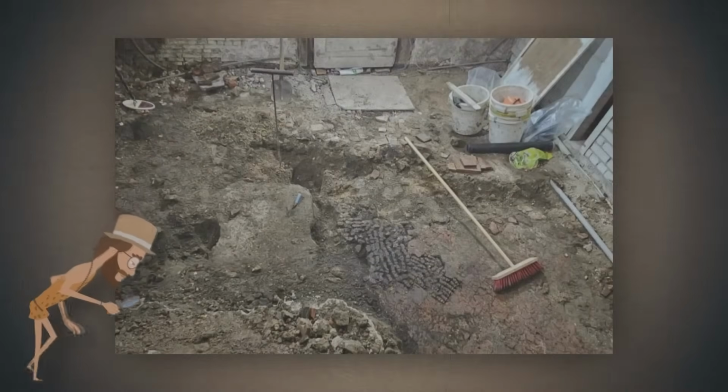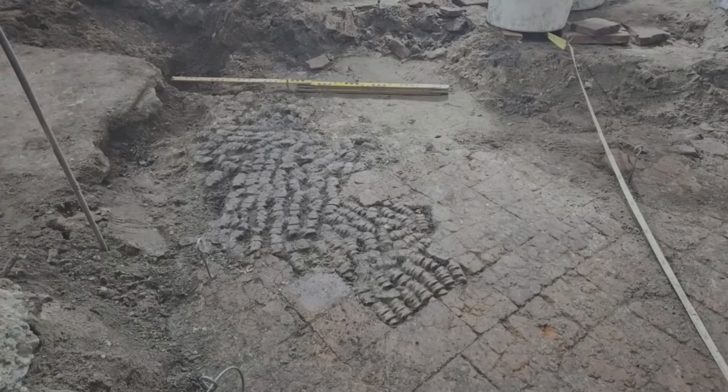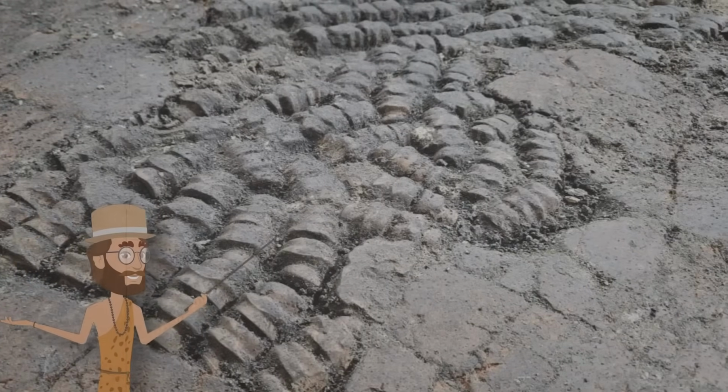Archaeologists have discovered that the floor is partly made of the midsection and feet of cattle. The bones were carefully processed to achieve the same height and arranged in a pattern. Some were positioned with their points upwards, others with flat cuts. They filled the gaps between antique tiles, creating a unique decorative pattern.